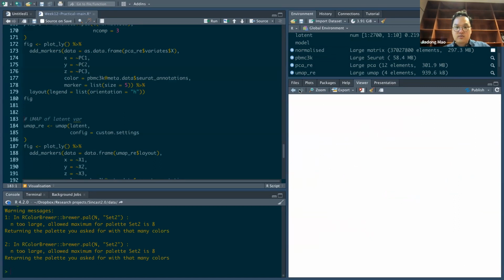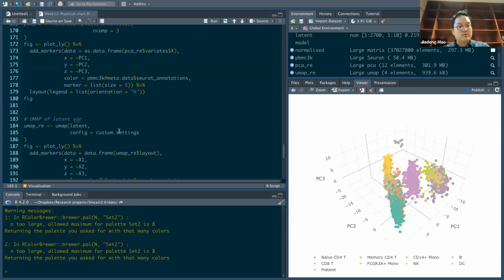So in conclusion, I would say there are 2 ways of visualizing results from SCVI. One is you view it as a normalization tool, and you visualize the normalized SCVI data. And for this particular data set, it achieves similar effects as SCRAN. It's a standard tool, so we can't really say SCVI is better than SCRAN. No, at least not based on just one example.